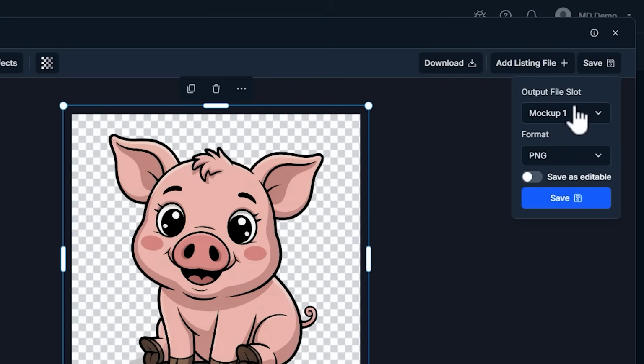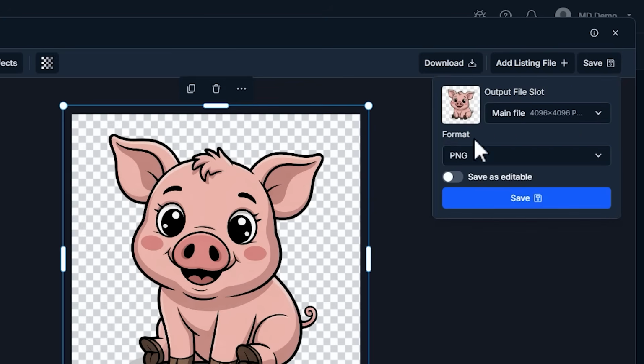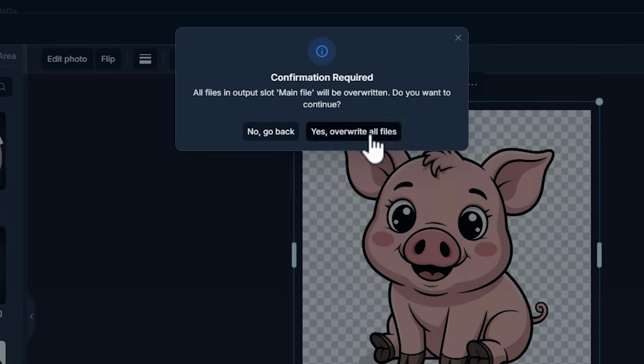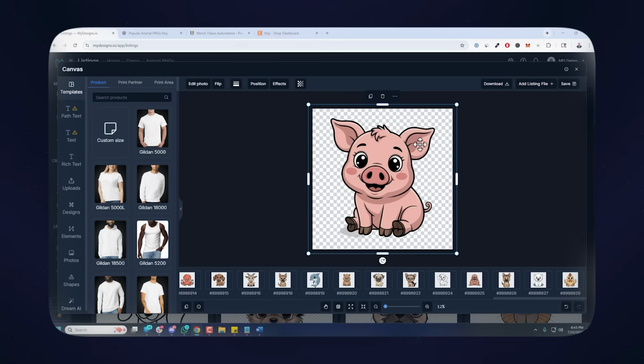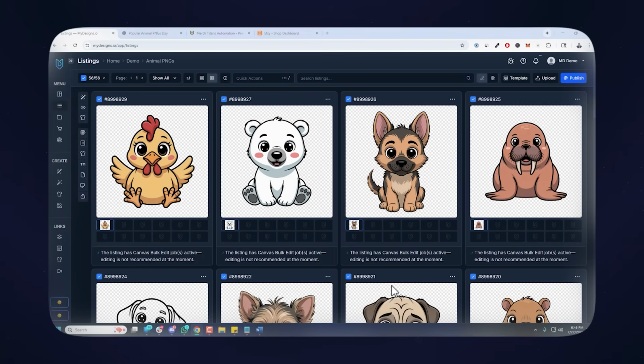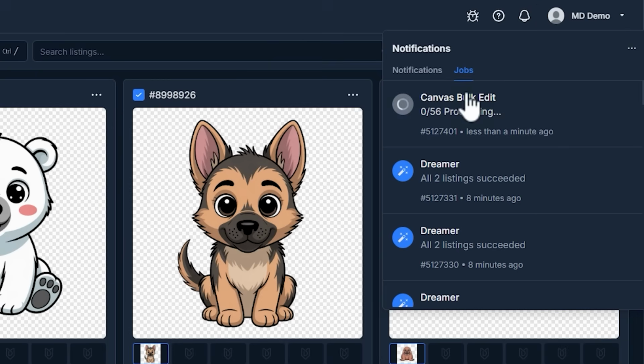Now let's go save. I'm actually going to overwrite the original file and click save. Yes, overwrite file. That should take a second because we are processing 56 designs onto this new artboard here. And we resized some of them and made them a little bigger, as you can see, and then I synced it across all of them. So that's a really, really nice feature of my design. I always like to show that because it shows that you can do everything in bulk, including resizing and adjusting, and then just syncing across all of your artboards at the same time. So that is processing, and it shouldn't take too long to complete.